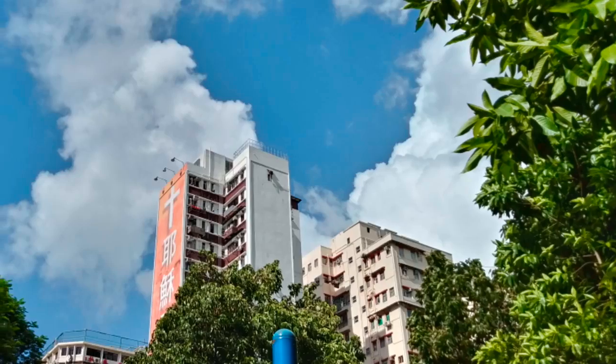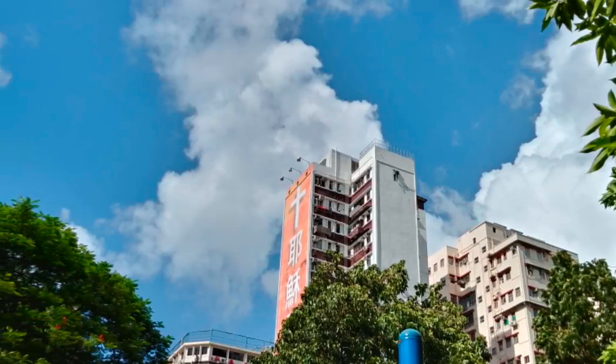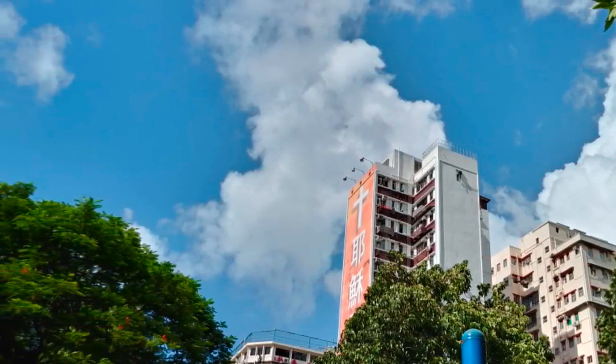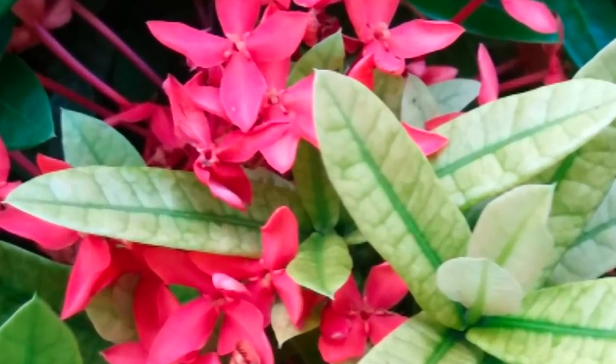Now LG phones tend to overexpose the sky unless you turn on HDR mode, like in this shot here. Macro photos, the detail suffers a little bit when you zoom in. As you can see, it's kind of blurry.